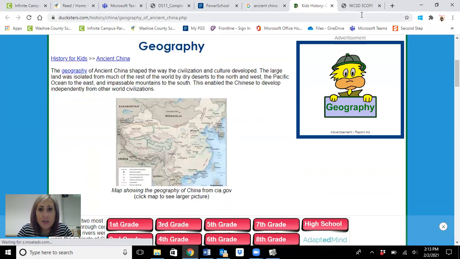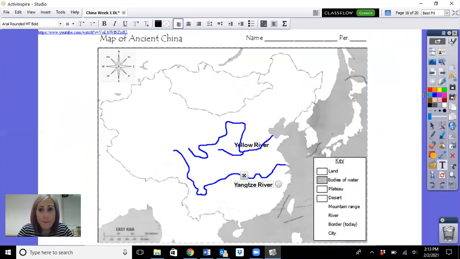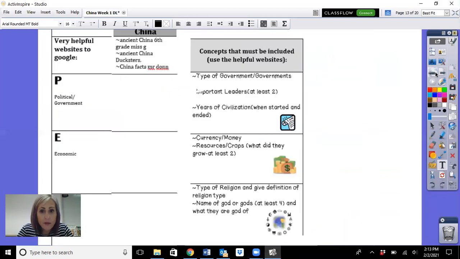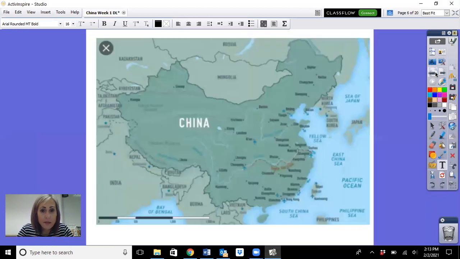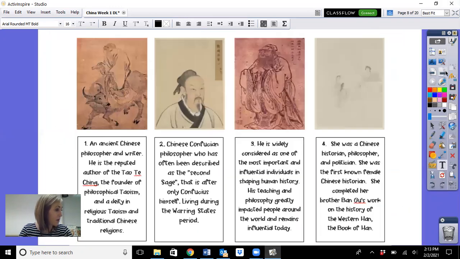But actually, you know what, I remember on that map I showed us before. Let me go back. Look at all these seas. We have the Sea of Japan, the East China Sea, the Yellow Sea, the South China Sea, Pacific Ocean, and Bay of Bengal. So we're going to go add them.